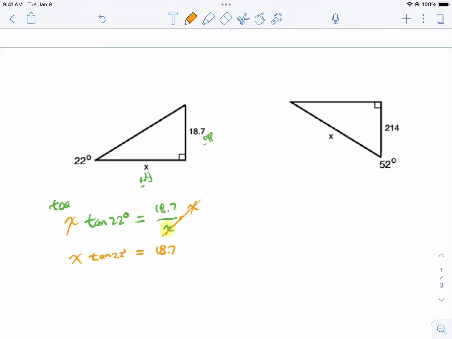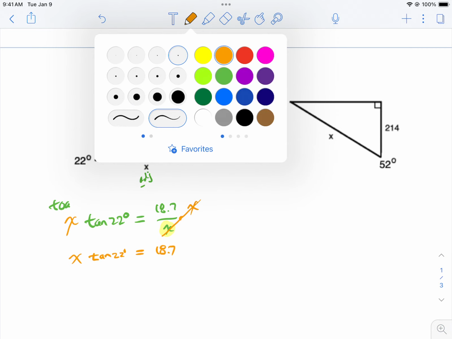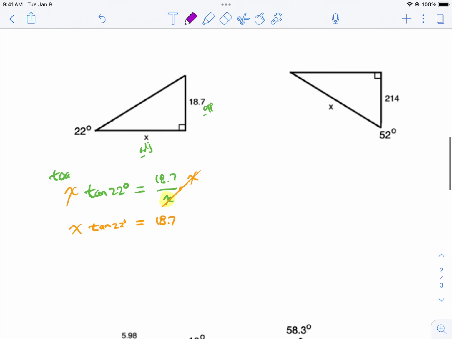Okay. Now what do we do? Well, this is the part where you get out a new color, purplish, and you say, well, here's my x, right? There's my x. And what I don't want is somebody to come around and multiply it by that. So I'm going to have to take that back, so to speak. I'm going to have to divide it. Always the opposite operation. Or again, I always just think of canceling. I need to cancel that tangent 22 by putting a tangent 22 underneath.